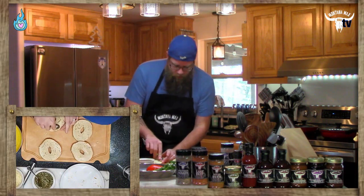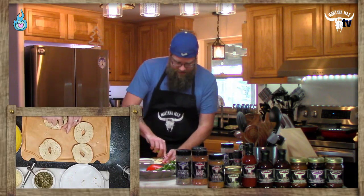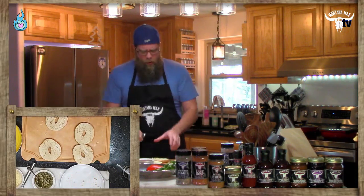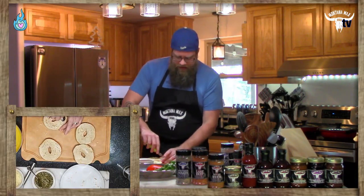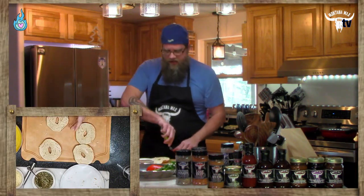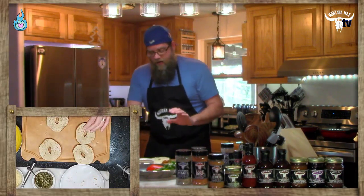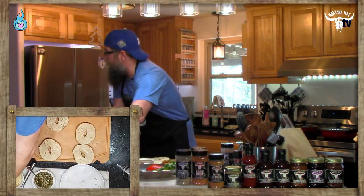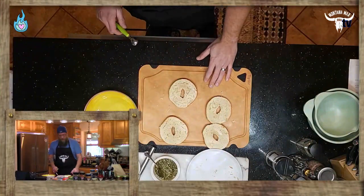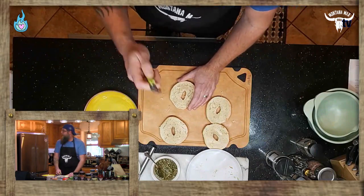And what we're going to do is we're not going to just start digging. We're just kind of going to take the edge of this, which is a nice thin edge, and we're just going to go around the edge here, leaving about 1/4 inch in scoring the bagel around, being careful not to get in the inside, to cut the outside. And the outside of this is going to be the much easier one to do because of the exterior of the bagel. Let's flip this over actually and show you. There we go. That'll give you a little bit better perspective on what I'm doing, as long as I don't get my large melon in the frame of view here.